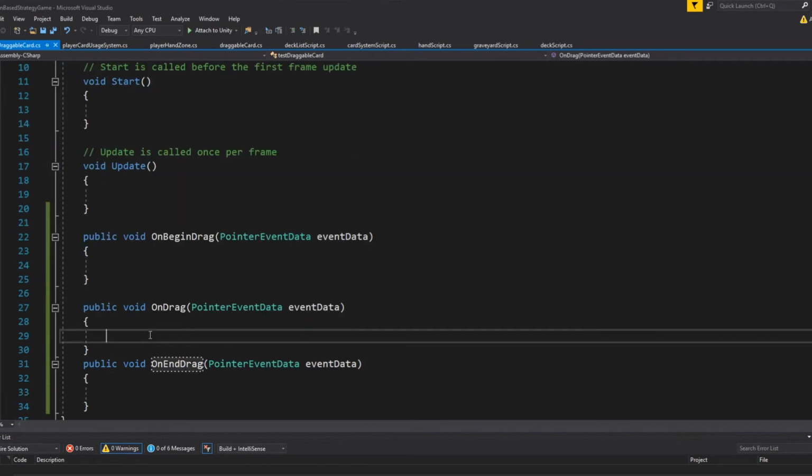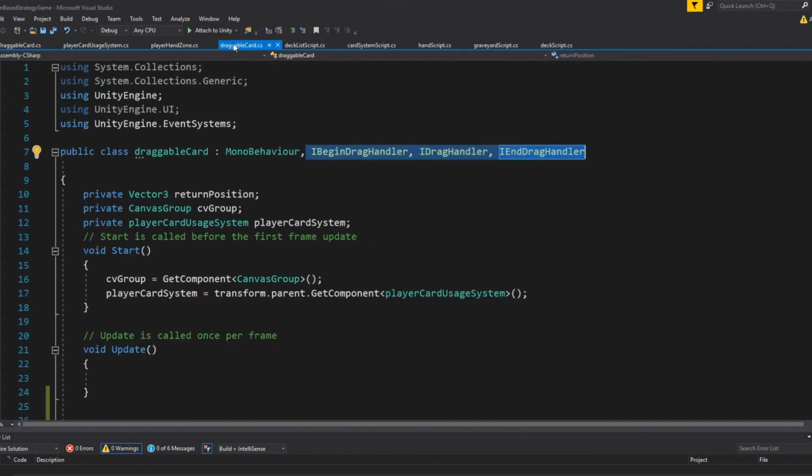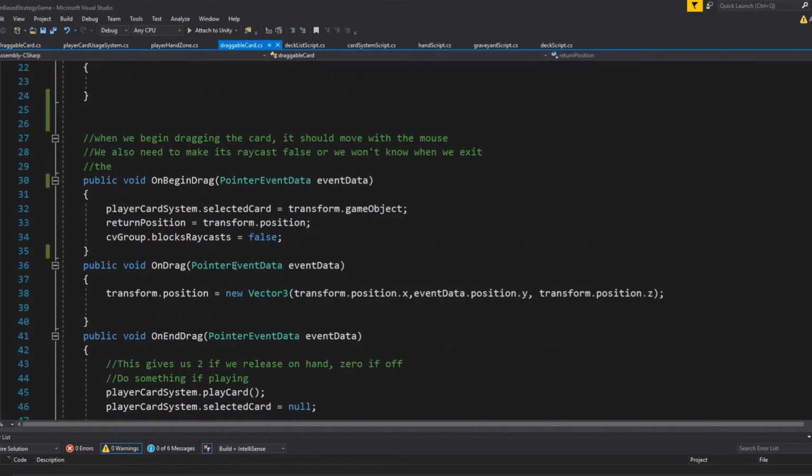So in this version, we're not really going to be doing anything. The only thing we want to do is when we are dragging our card, we just want it to follow our mouse position, right? So I'm actually going to have to look back at the draggable card just for how to get the mouse position. Oh, okay. So apparently the event data that is being passed into the function contains the information of, I guess, where our mouse is located. So we can just use that as well.